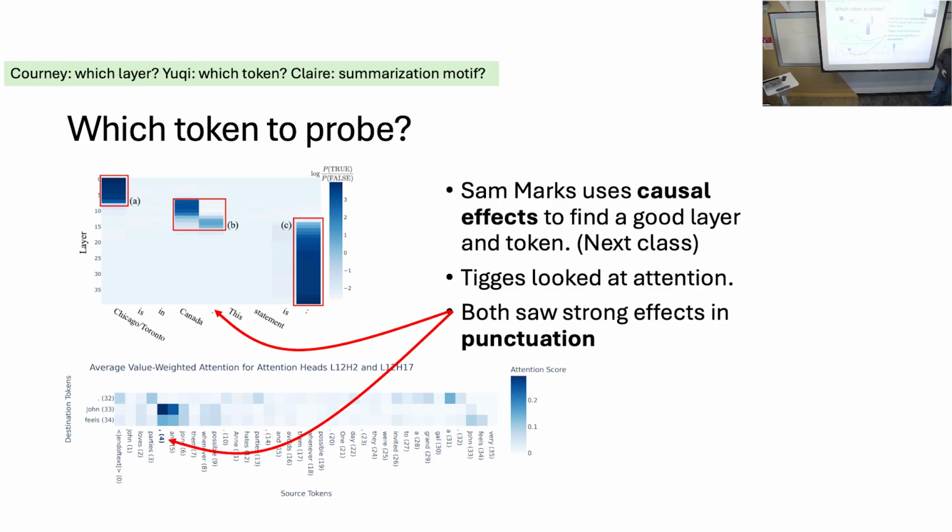So if you're in the power team and you have sentences that describe somebody who's projecting a lot of power, and you have other sentences about somebody who's really powerless, and you want to see, does the model know the difference between these? Well, where would you probe? Maybe the period at the end of the sentence might be a good place to start. Right? Does that make sense? And same with all the other projects.